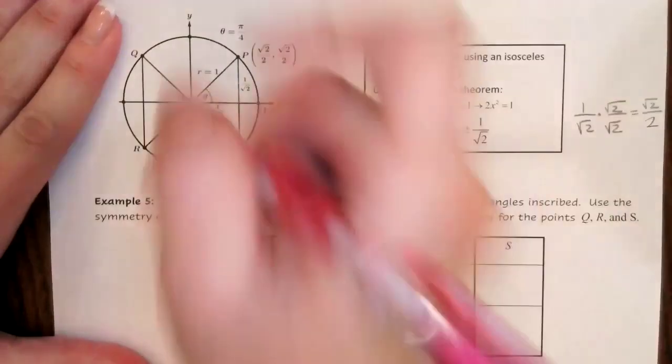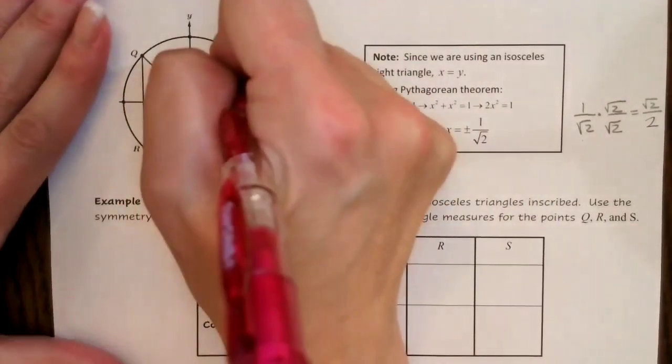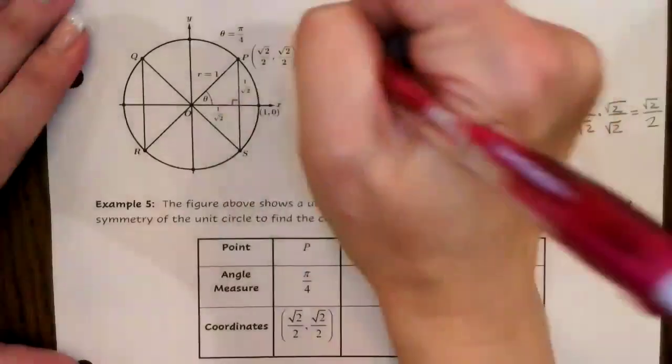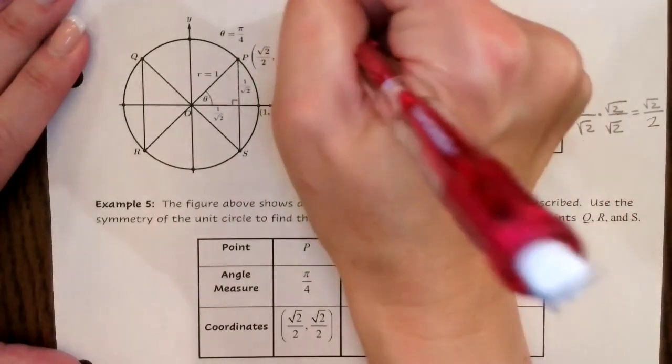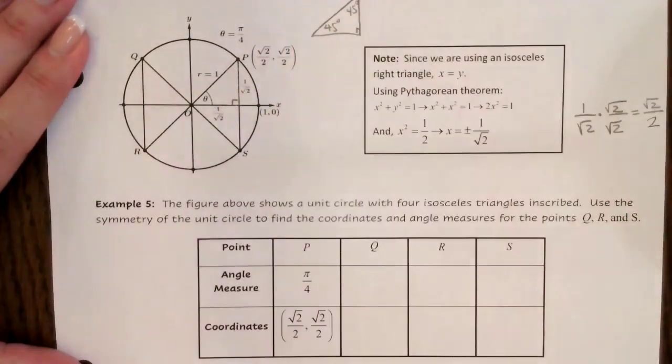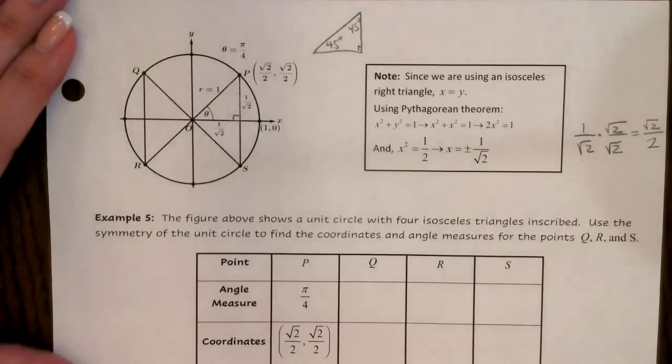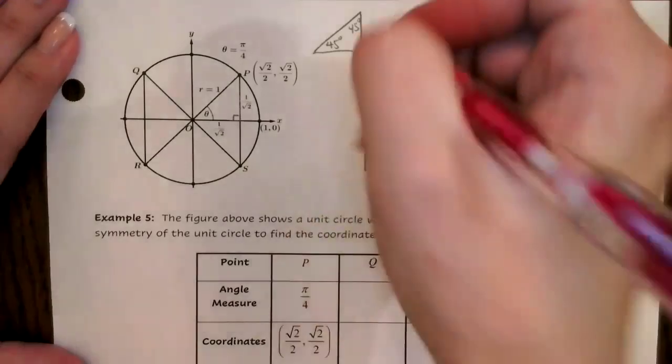Actually, I drew that wrong. Sorry, I put that on the 90. This is 90. This is 45 and 45. So I'm just going to draw the 45, 45, 90 here from geometry so that you can remember it. Again, all of our answers need to be in radians. So I'm only showing you the degrees so that you have reference points from geometry.